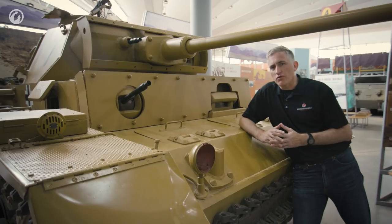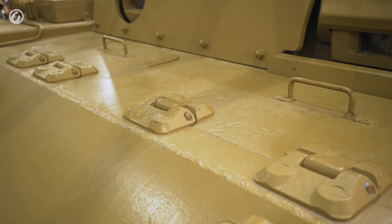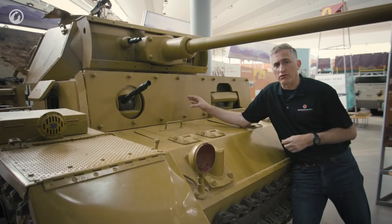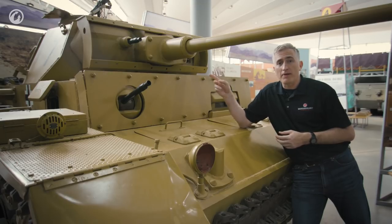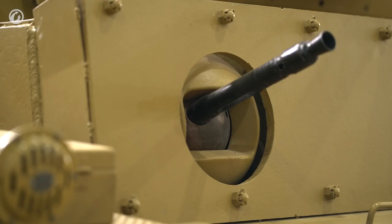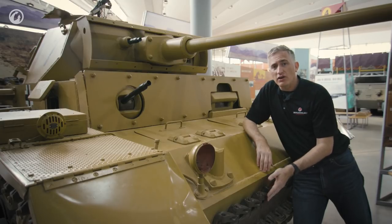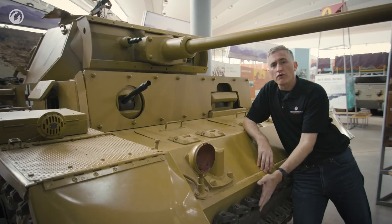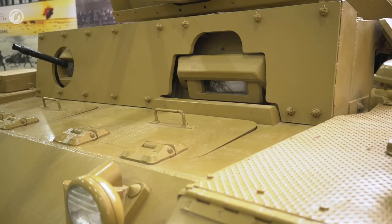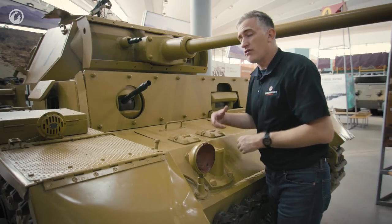As is common in such times, warfare accelerated development significantly. The 15mm of the first Panzer III gave way to 30mm on the first mass-produced tanks, and by the time we get to this L, the front plate is 50mm thick. Even then, this tank has been given an additional 20mm of Vorpanzer — which is spaced armor. The bracket for the mantlet Vorpanzer is present, but manufacturing issues led to many vehicles being fitted for but not with. In addition to the port for the driver's vision and the bow mount for the machine gun, you also have the no-tech low-visibility light and two regular headlights. Between 15 to 23 track links can also be commonly found on the front hull on two racks, although only the one lower rack is present on this vehicle. We also have two access hatches for the steering and brake systems on the shallow front slope, which are unfortunately not spring-loaded.